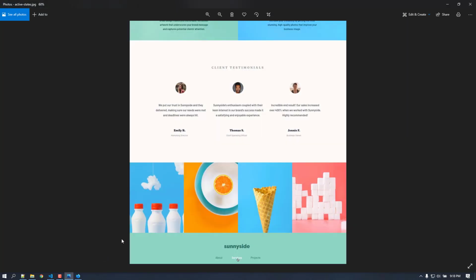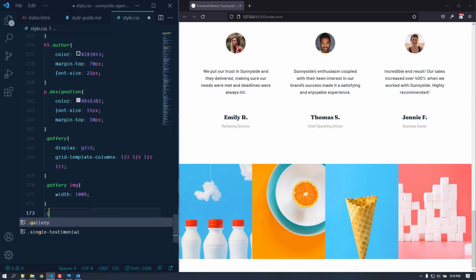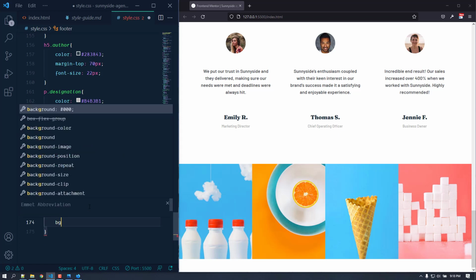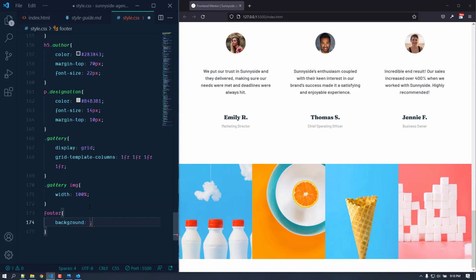So for the footer section, we got this background color, which we are going to copy from here. So let's target the footer. Let's grab the background to this color.